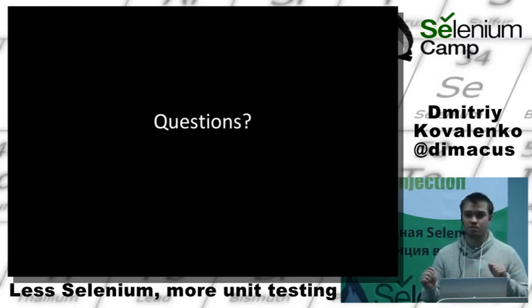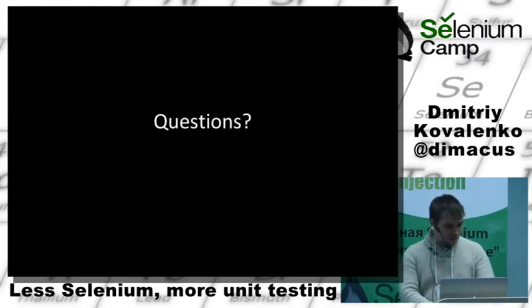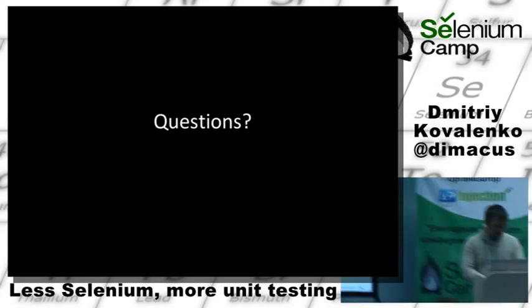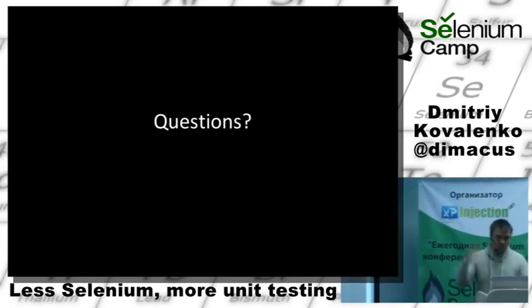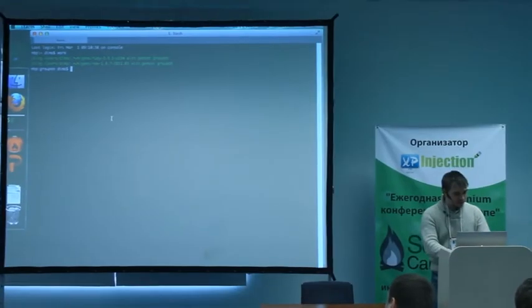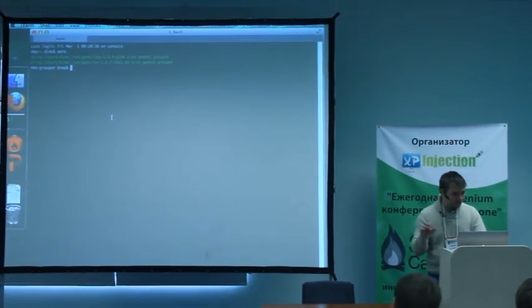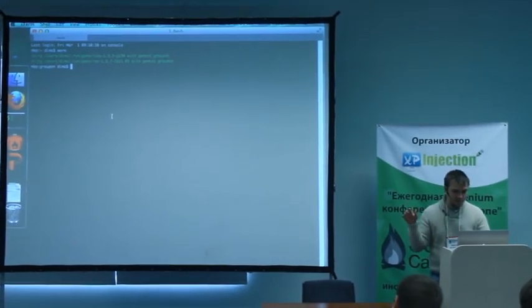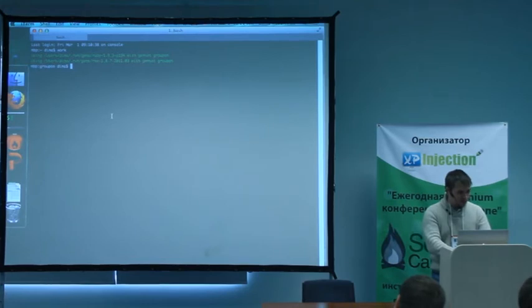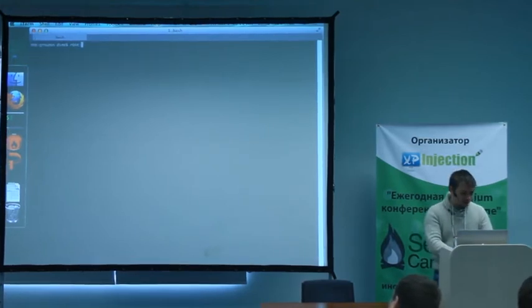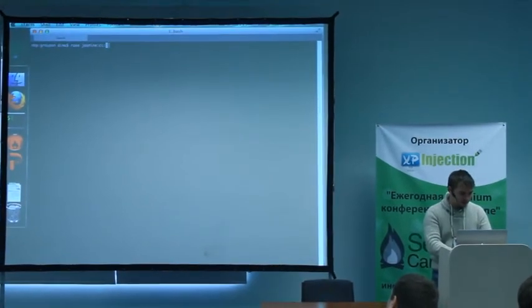What else? All right. In the home directory of the Git repo, we have it in the rake Jasmine CI Firefox task.